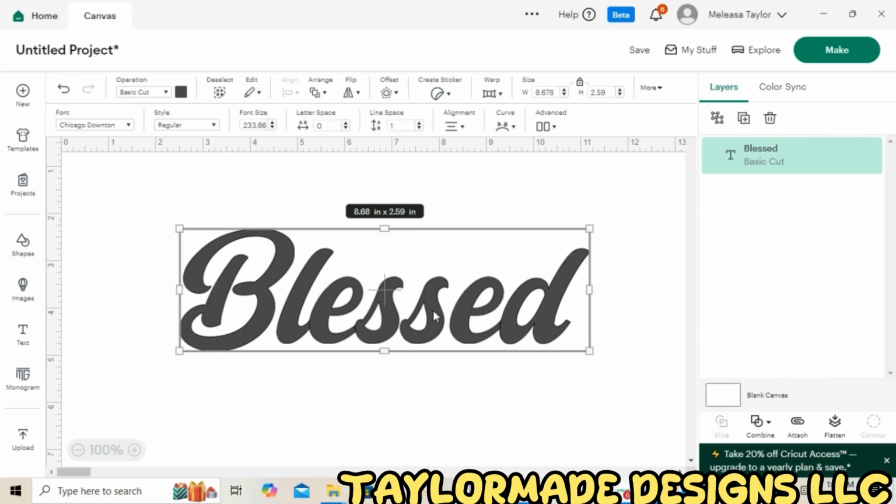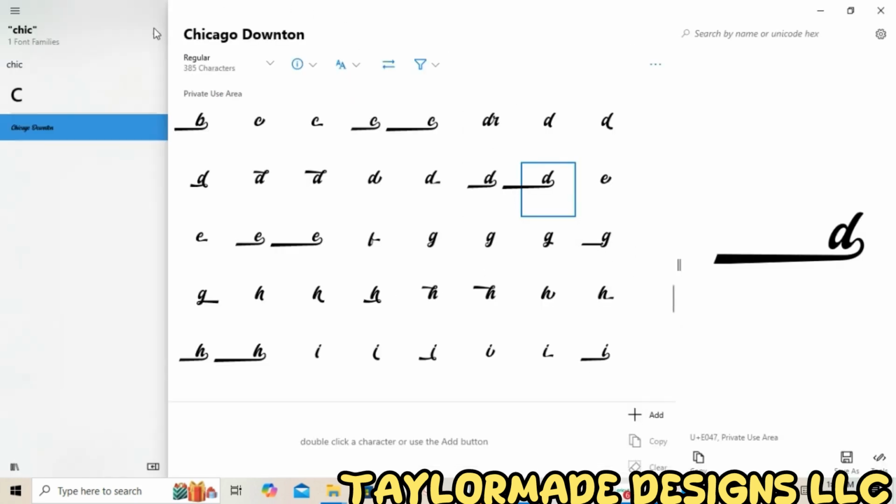Now what I'm going to do is go to my Character Map. This is the font that I'm using right now, which is Chicago Downtown. Every single font that you have on your computer is in this Character Map UWP.